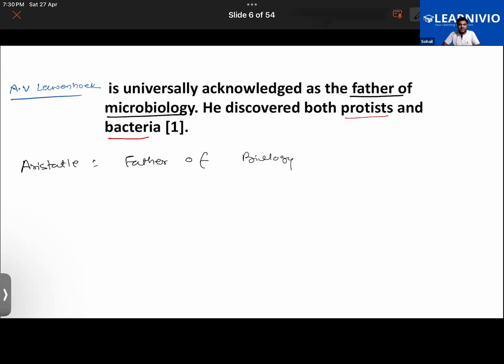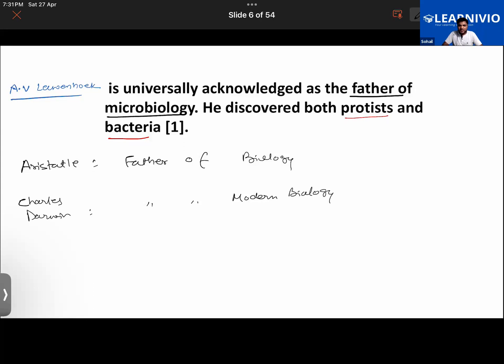But the thing is that he was an ancient scientist. So you might be asked this question: who is called the father of modern biology? Yes, this question can also be asked. Thereby you would say that it was Charles Darwin, right? Charles Darwin has sometimes been referred to as the father of modern biology.